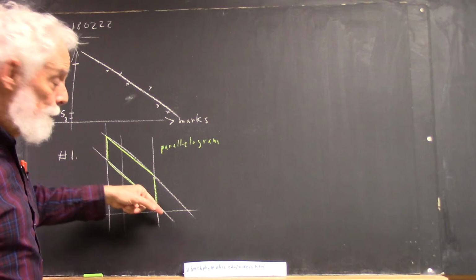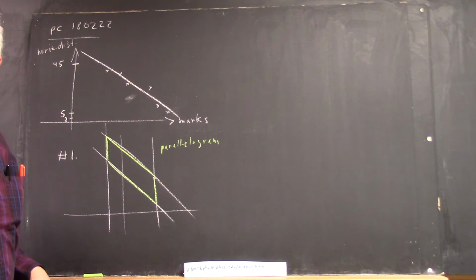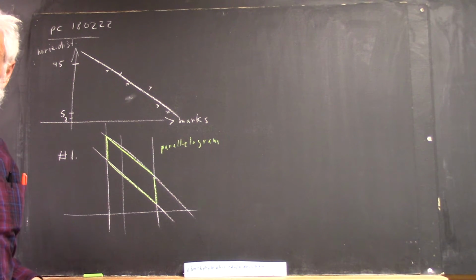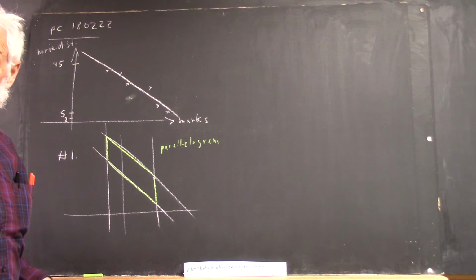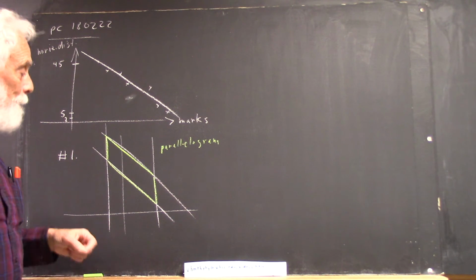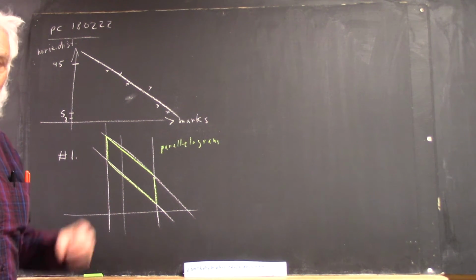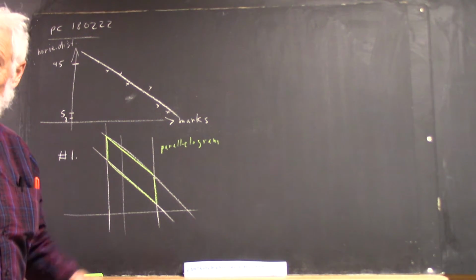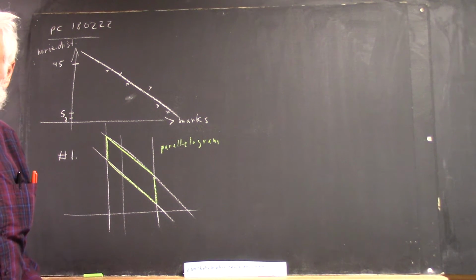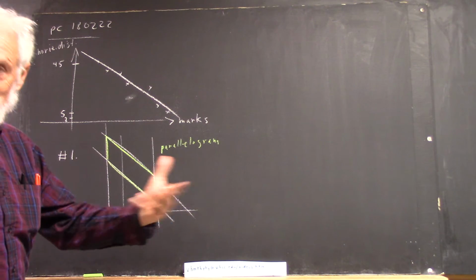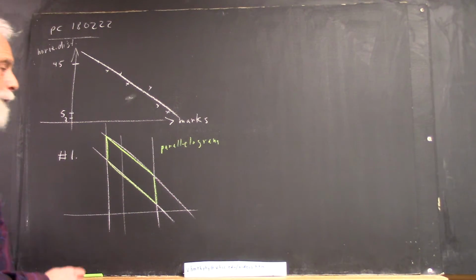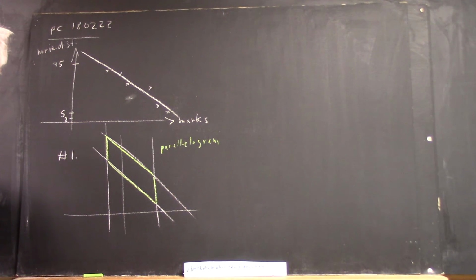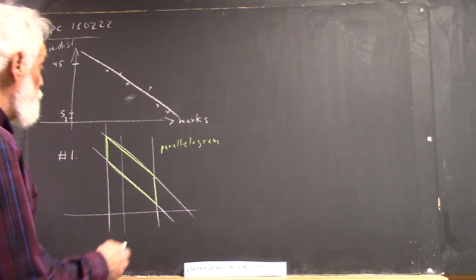Now, if you call this the base, you're going to get into equations of perpendicular lines and you're not going to be happy. We want you to be happy. And then we'll make you do it with perpendicular lines so you can be unhappy too, but not next time. Okay? Because if you can do that, that's a pretty challenging problem. If you can do that, you can probably do just about anything. Okay? And I think most of you can.